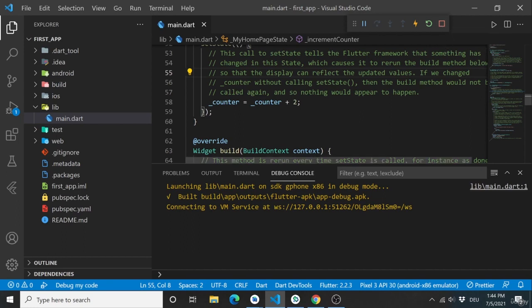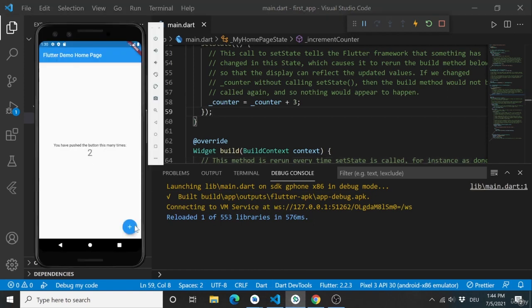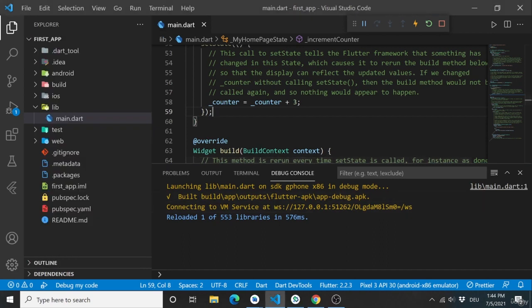But the great thing is that if you start your app like this, you don't even have to use the hot reload button. If I change my code, for example to say +3, and I then save this, it will automatically perform this hot reload. So it detects file changes, whenever we save a changed file, and it will automatically update the running app here. And that's of course even more convenient than manually triggering those updates with R or Shift R. And therefore that's how I will run my apps.